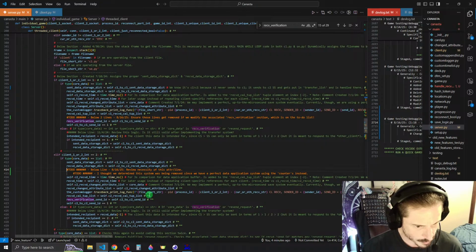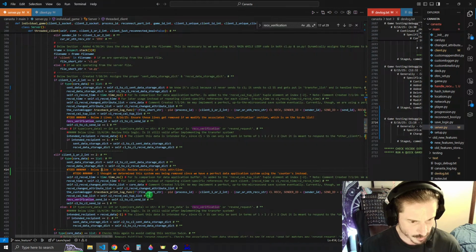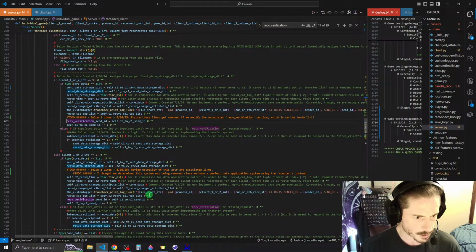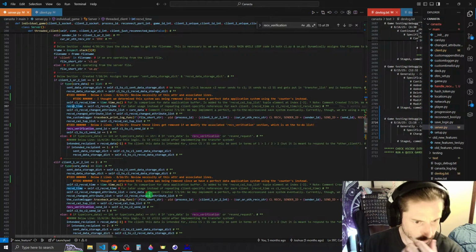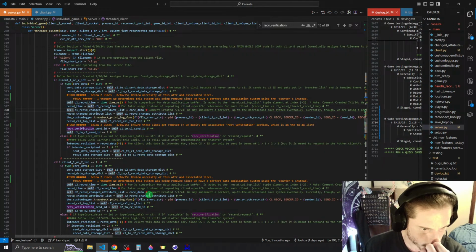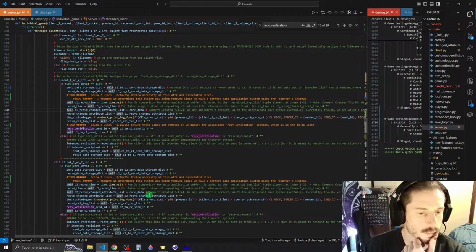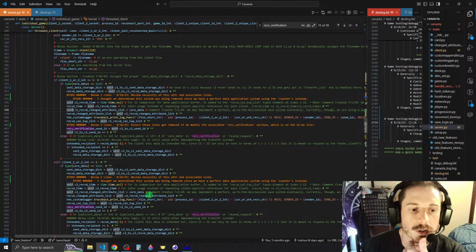Below line, let's see this adder line. I would say below 2 lines, really. So we're gonna copy this and put this up here, because we do need both of the receive change attribute lists.